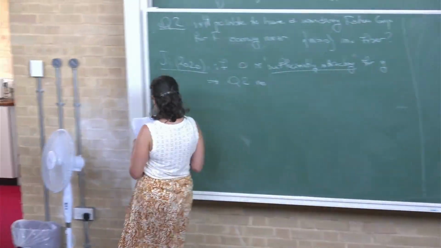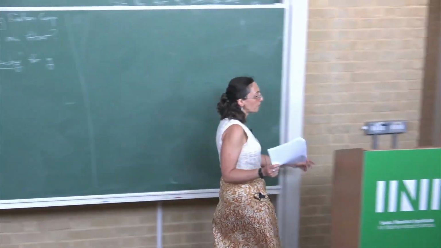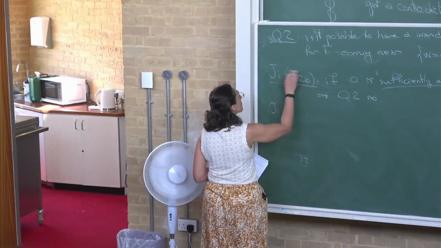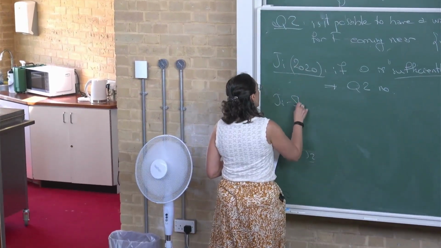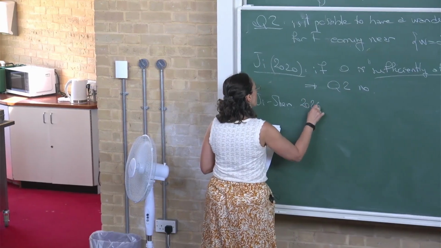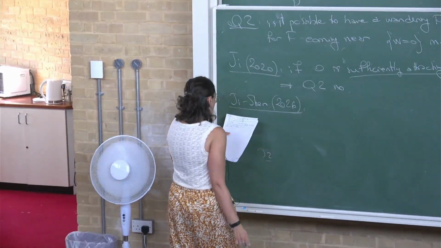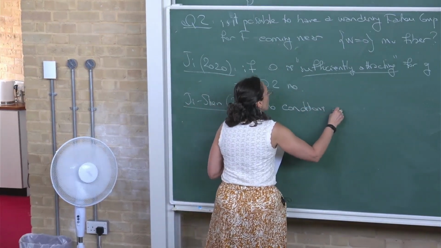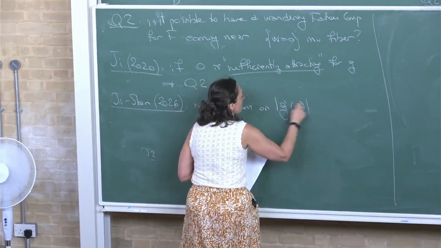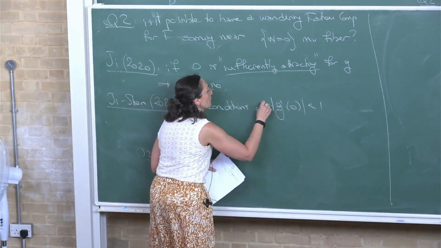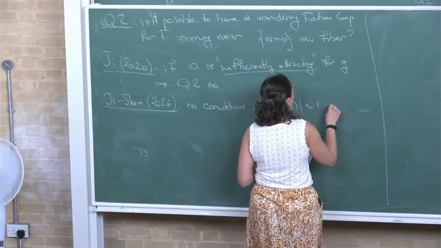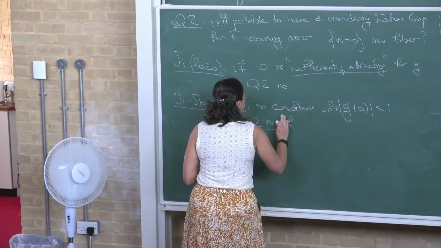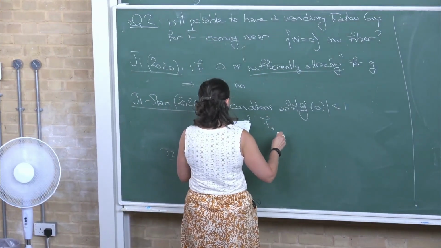All right. And I checked yesterday, there was a new paper, a new paper by G. I think there is also something in between that I forgot about. And Shen in 2026, so this year. Well, there is no condition on G prime of 0, except that it's attracting and different from 0. But for question 2, the answer is no if F0 is unicritical.